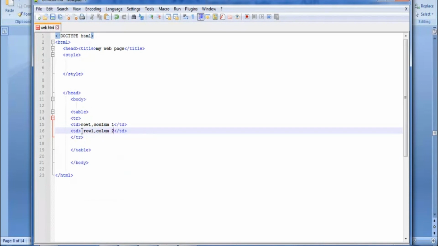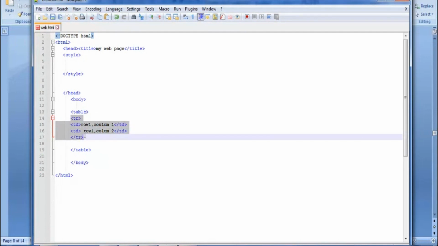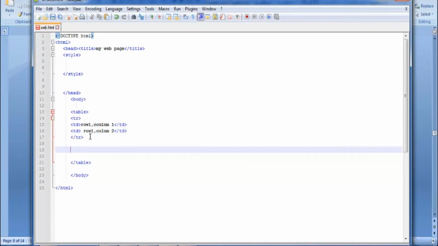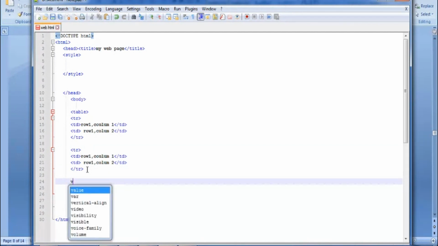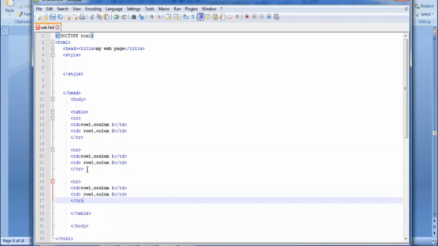I will explain just a minute. Okay, tr, and copy this one for another row, and also for another row. And here this one is row 2, column 1, row 2, column 2. Then row 3, column 1, row 3, column 2.